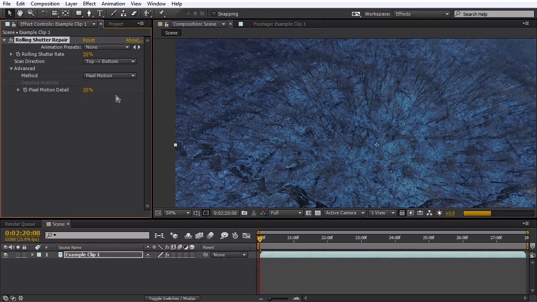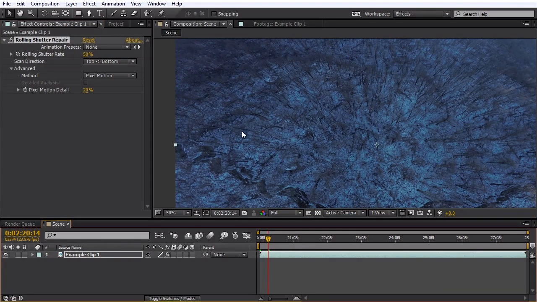Now this is going to slow down your render time quite a bit. You can see that it took a little bit longer time just to load this one frame. If I just jump around here, you can see that it takes quite a bit longer just to render one frame. So if you have a lot of time and you want to test this out, definitely try this. Again, this is going to be a very render heavy effect, so this may be something you just want to try on a little sample of your footage first before you render out your entire clip, because it will take a long time to render.